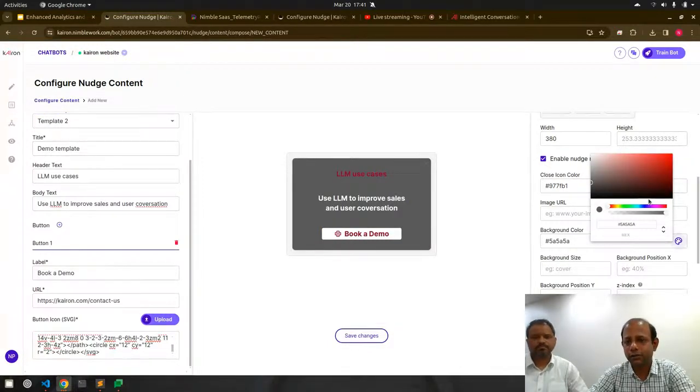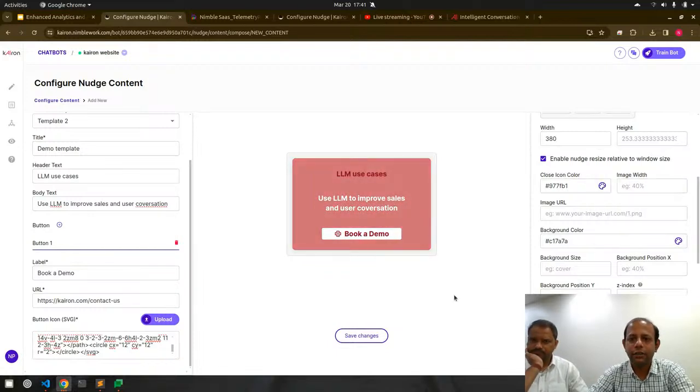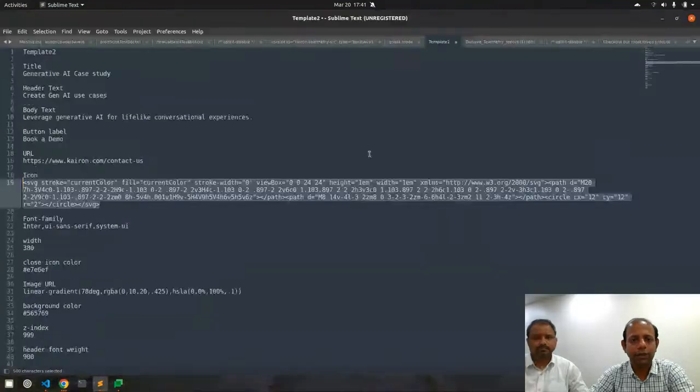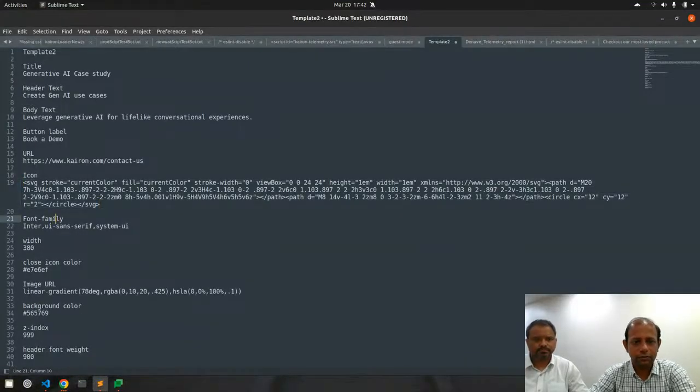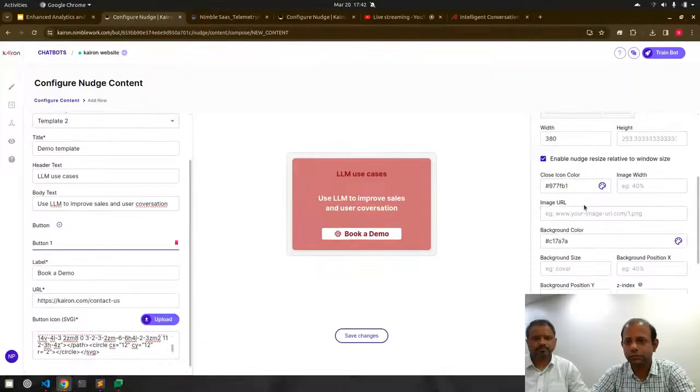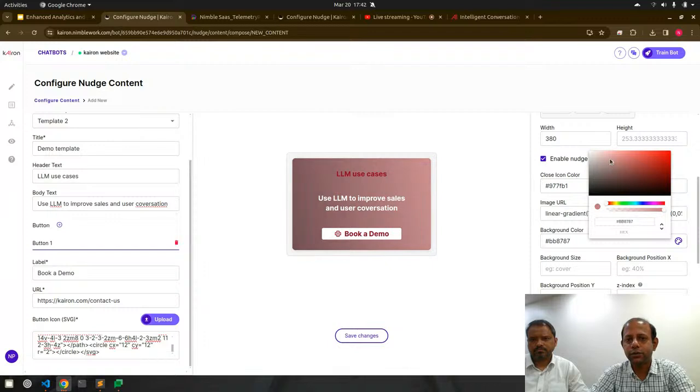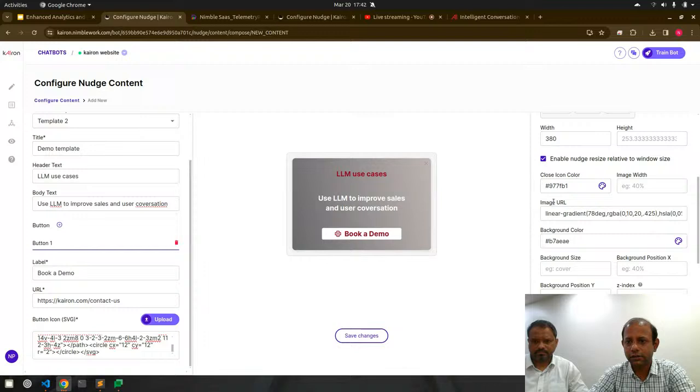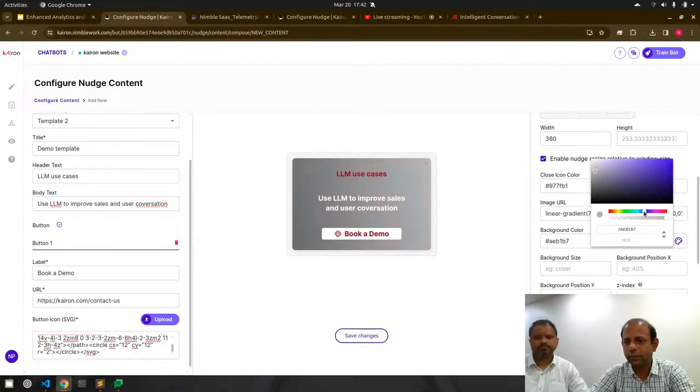So next is background color. You can change to any background color which you want to. You can even use gradients in here. So I'll just copy a gradient. If you have a gradient, you can use it, or you can copy gradients online by searching through Google, and you can put the gradients. And depending on your website, you can then choose a color. So yeah, let's go with this. Or if you want a shade of blue.